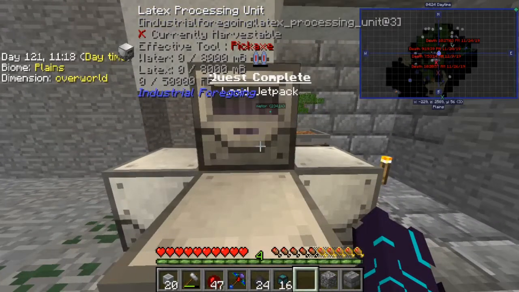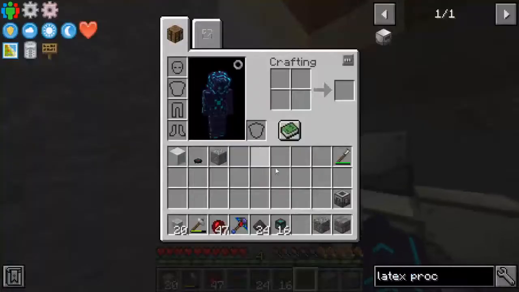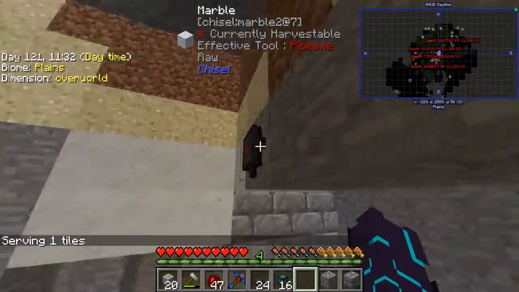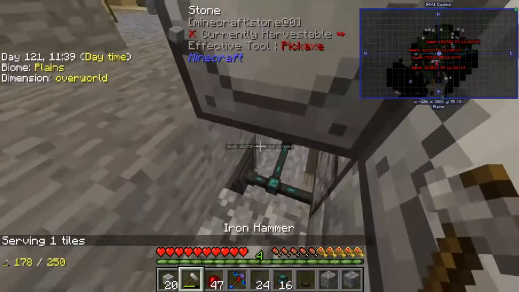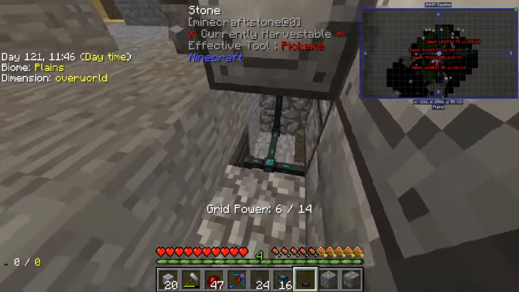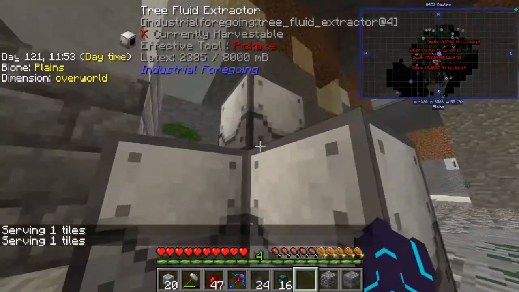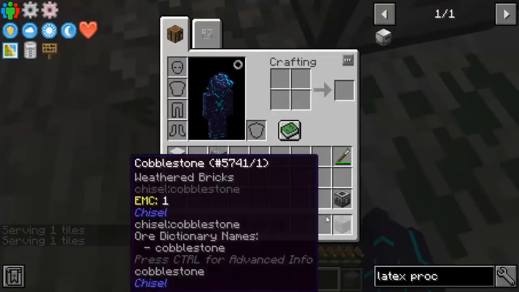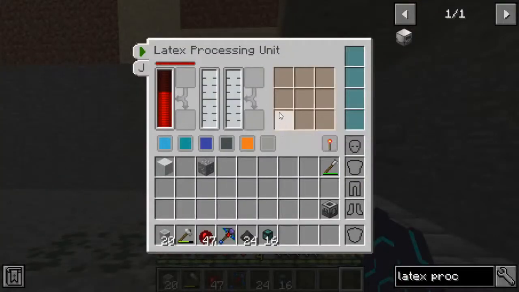Oh my god, there's so many quests. Literally, there is an ass load of quests. And of course, it just finishes. There it is. Can I just shove this down here? What tile is it serving? It should be serving this one. Yes, sirree. Just like that. Easy mode.